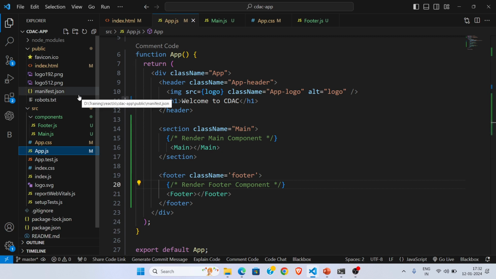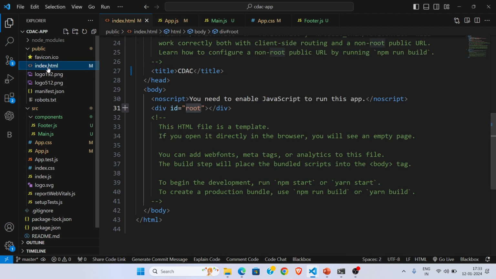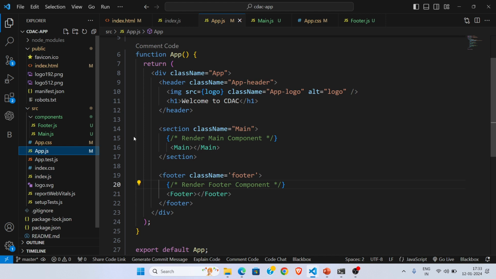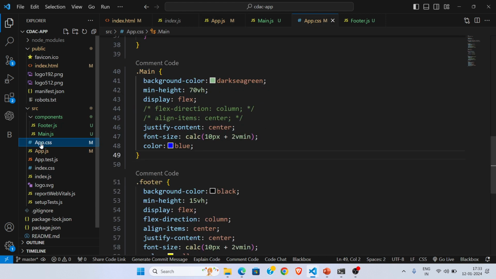So this is how we can work with React.js. In the meantime, you need to understand the project structure. What do you see here? The content of index.html. It has a business logic called index.js. Then we are rendering what? App. So what is the app? App is the root component, and it has a CSS file also.